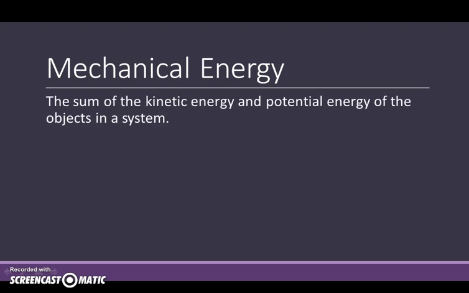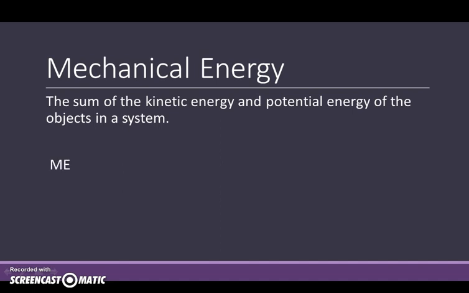It can also go into mechanical energy, which is the general term for kinetic and potential energy when we put them together. So the entire system, if you think about an object sitting on a shelf, it has a potential energy because it's just sitting there. But as that object gets knocked off the shelf and is falling toward the earth, that number for potential energy is changing from potential into kinetic. So at that last moment before it reaches the ground, that is when all of the potential energy has transferred or transformed into kinetic energy.